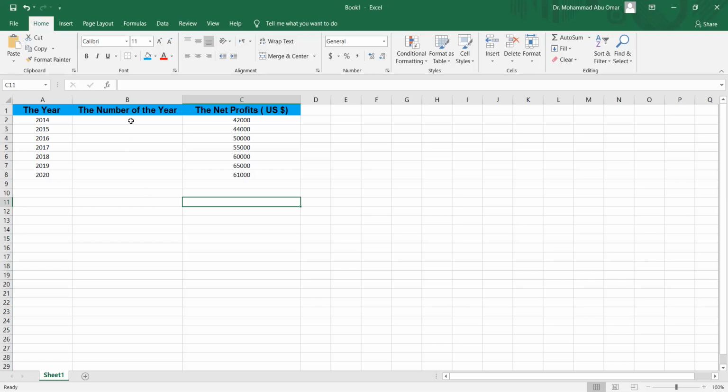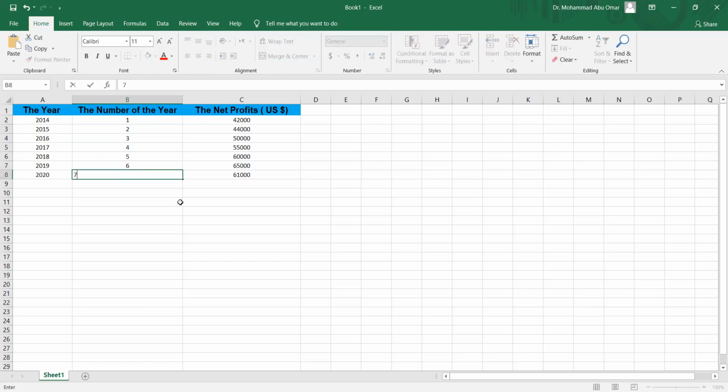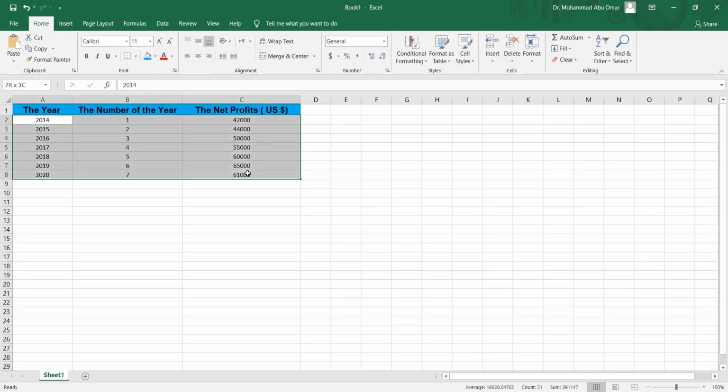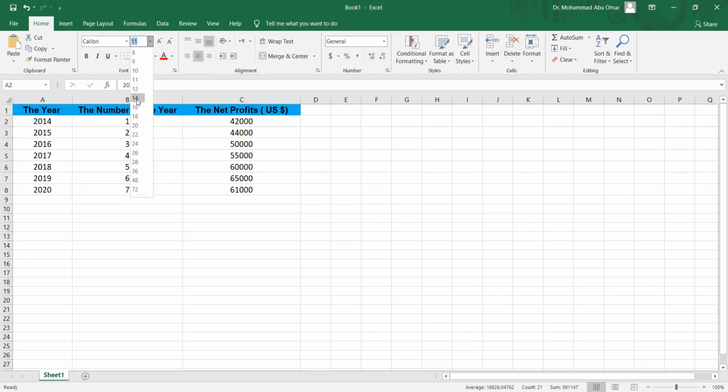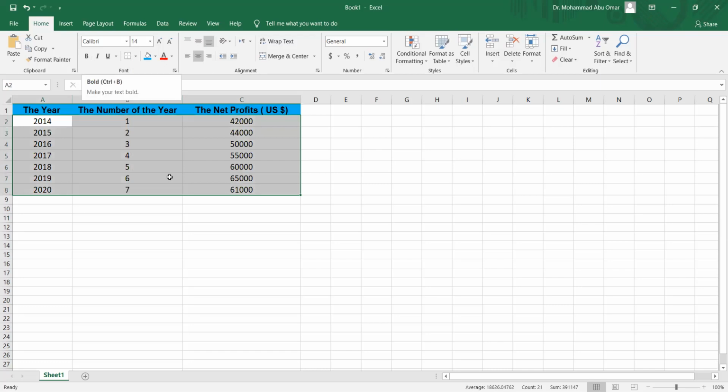Now, the number of the year is a sequential number, starting from 1, then 2, 3, 4, 5, 6, and reaching 7. You can now make some arrangements. Make the size 14, for example.